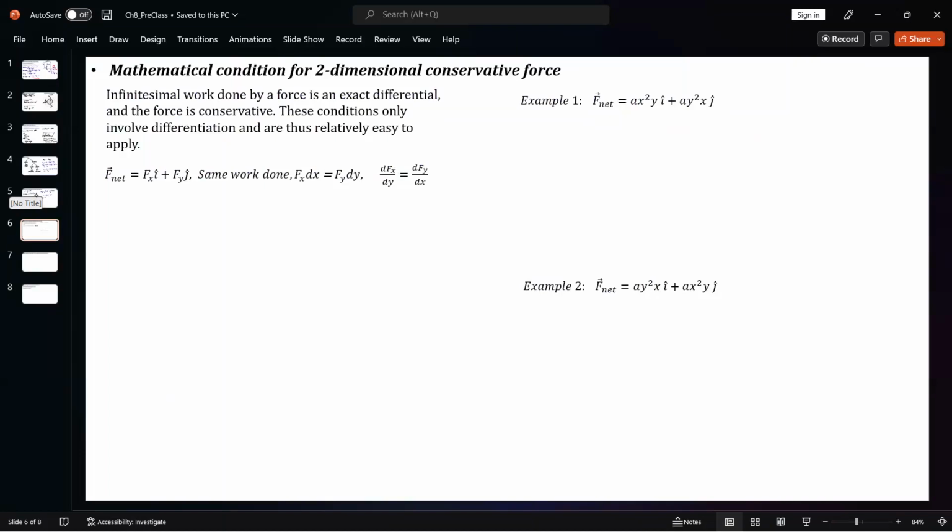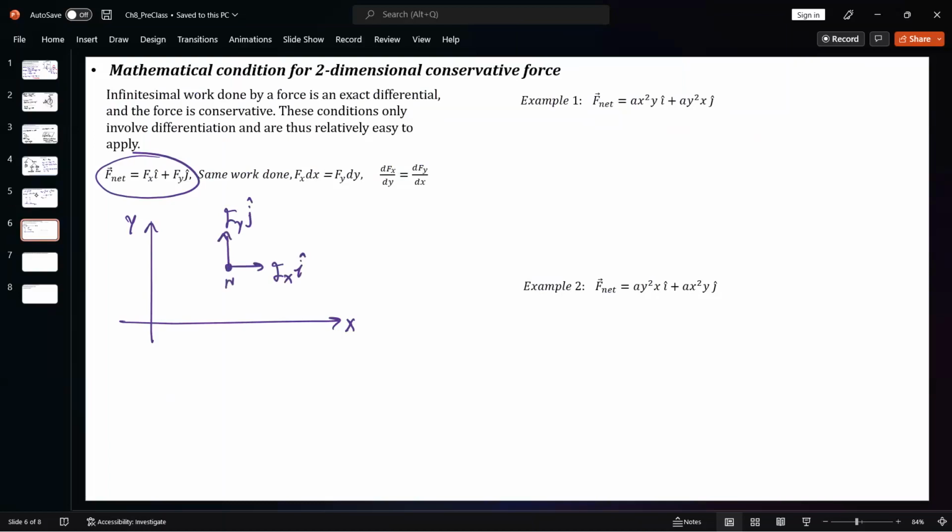If I have a two-dimensional force, such as a force like this one, it has two components. Okay, so this is the xy plane. This is the x-axis, this is the y-axis. As you go through the xy plane, at any given moment, I have a force with these two components, right? Let's consider I have an fx component in the i direction, and an fy component in the j direction. Now, if I move this object, let's consider mass m, a point particle, along some path on my xy plane.